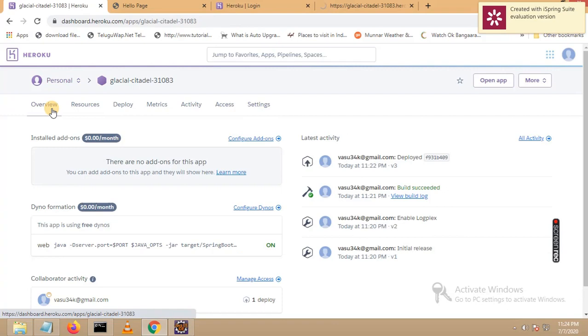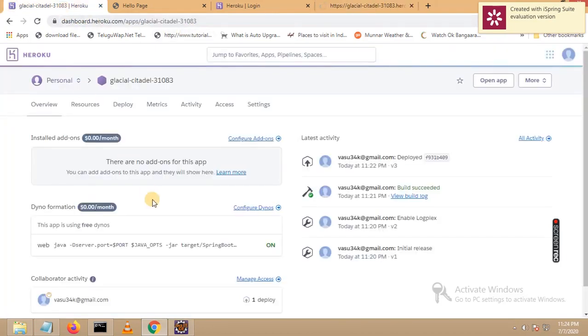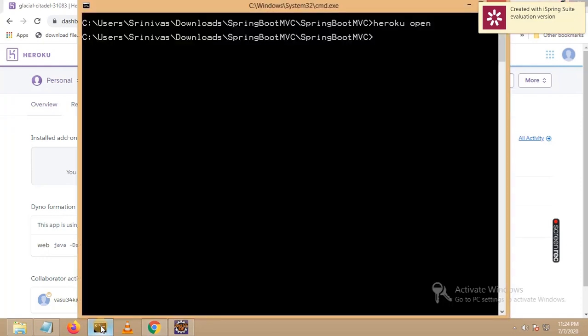Right, now it is taking more time. You can try it on your PC also while recording this. Now in the same way, if you want to get the logs of your application, it's very simple. Issue the command heroku logs --tail. Tail is a flag variable. Now let me press enter and let's see what will happen here.